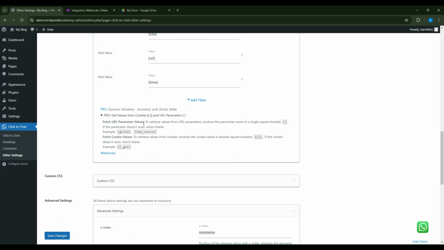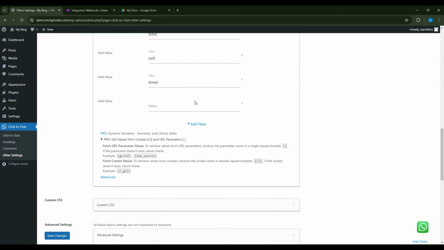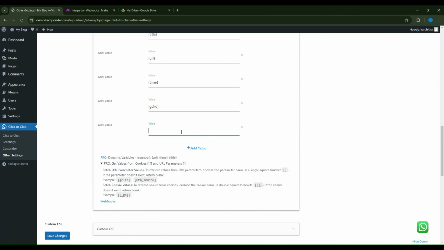We can get URL parameters values by adding the name within single square brackets. And here I am adding GCLID and UTM source in single square brackets to get values from URL parameters.